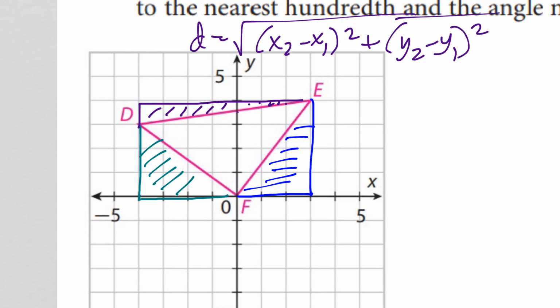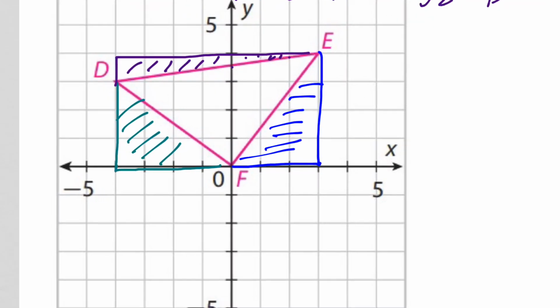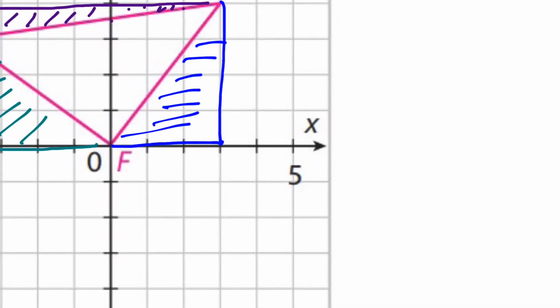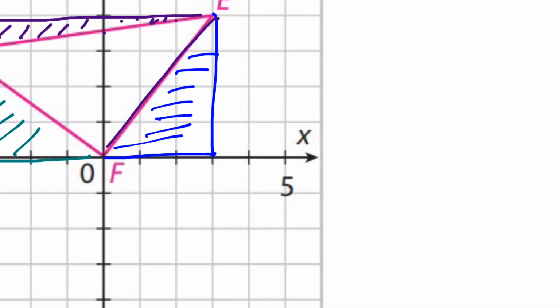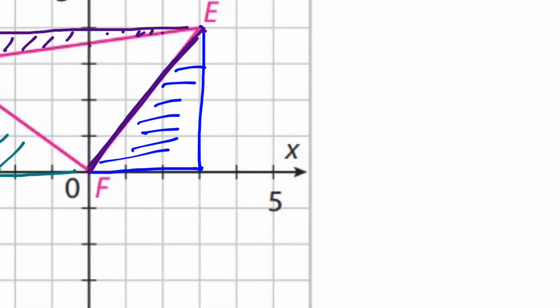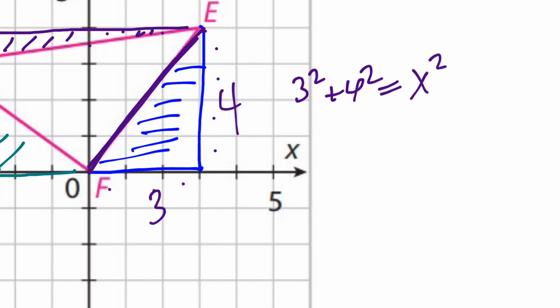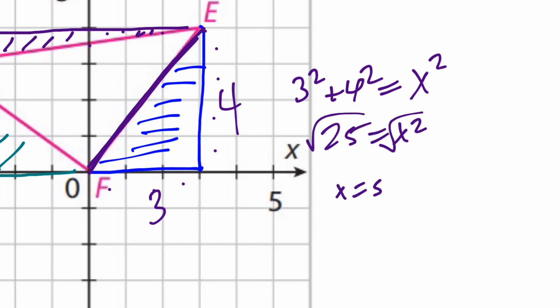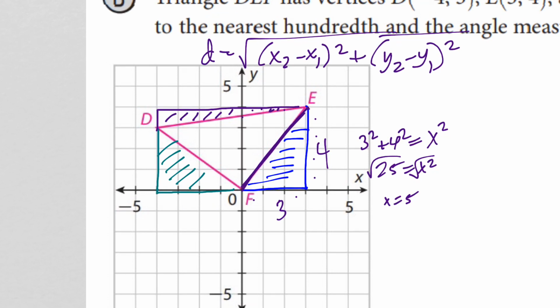So notice I ended up drawing 3 triangles. I'm going to start with the blue one. I want to find what we were calling the hypotenuse. I need to find this length right here, which is FE. So 1, 2, 3, 4. This is 4. 1, 2, 3. 3 squared plus 4 squared is equal to FE squared. 3 squared plus 4 squared is 25. If I take the square root of 25, I know that the length is going to be 5. So my first length is going to be 5.